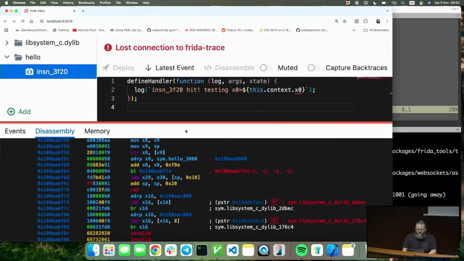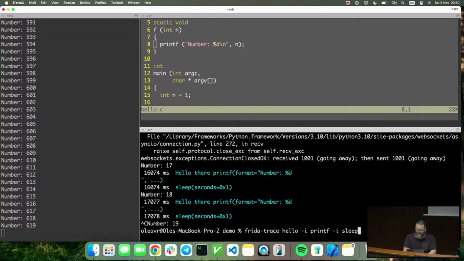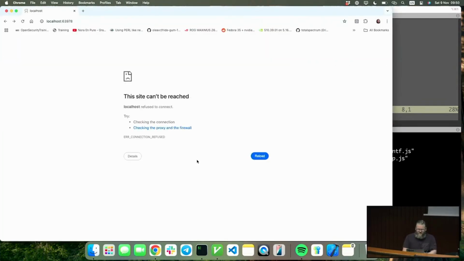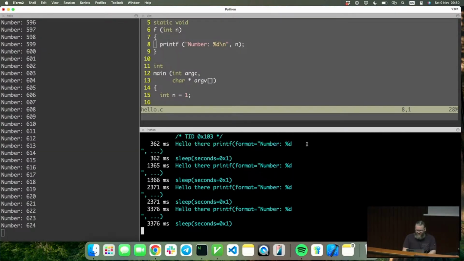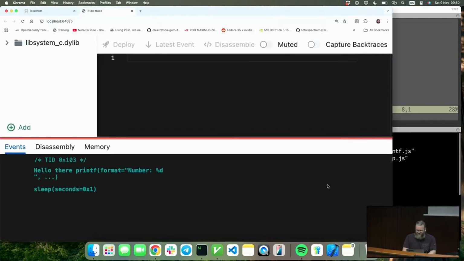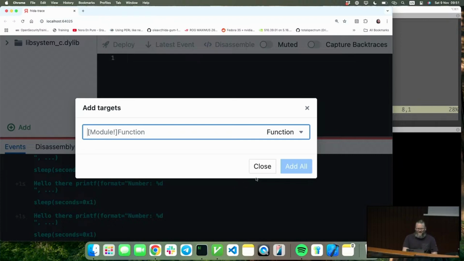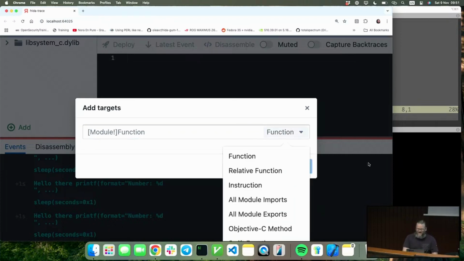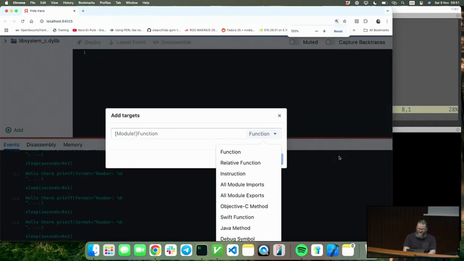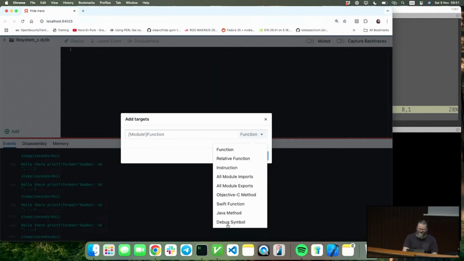Okay, so going back to the attached state we have here. Oh yeah, and it has a different port number on this run, of course. So another thing you can do, which is actually where this whole thing started, is I want to add more stuff to trace. So I should have started with that actually. But yeah, that's the add UI for that now. And here, the UI is not awesome, but here we go.